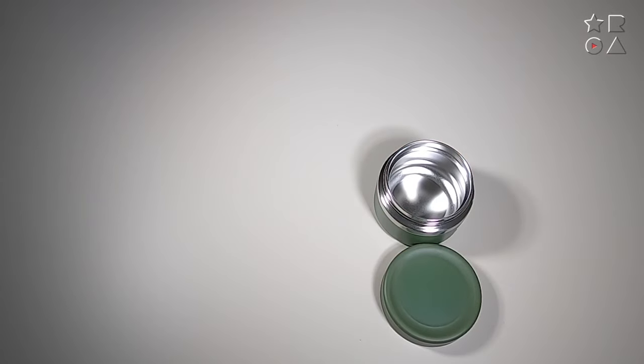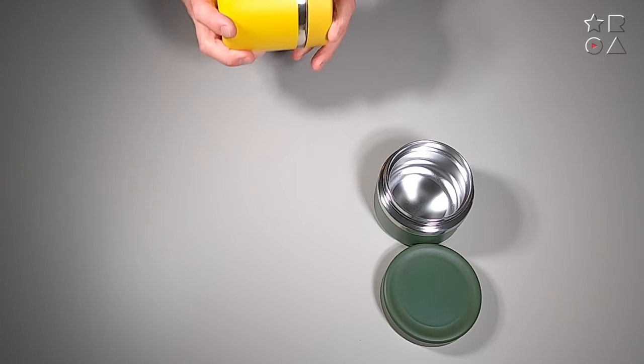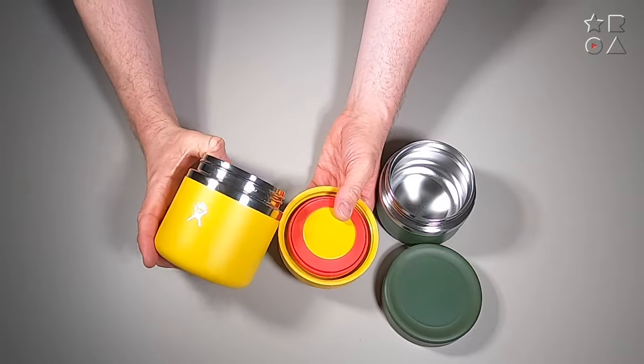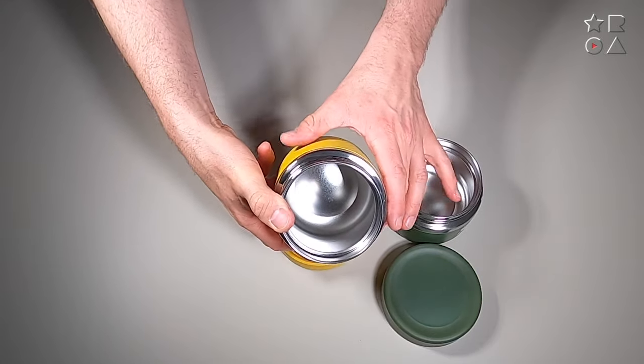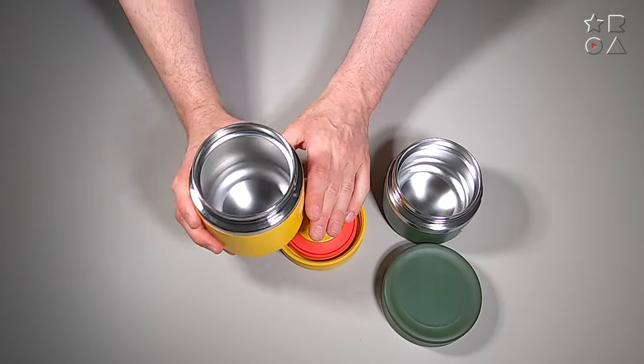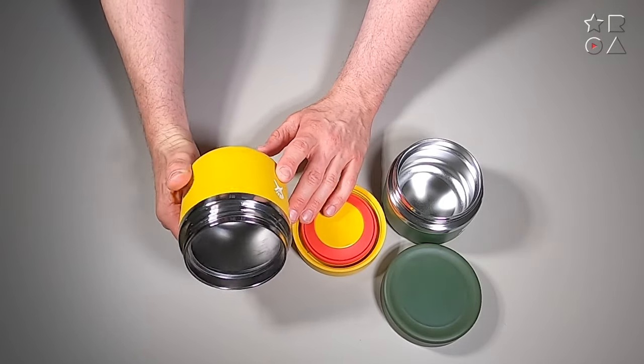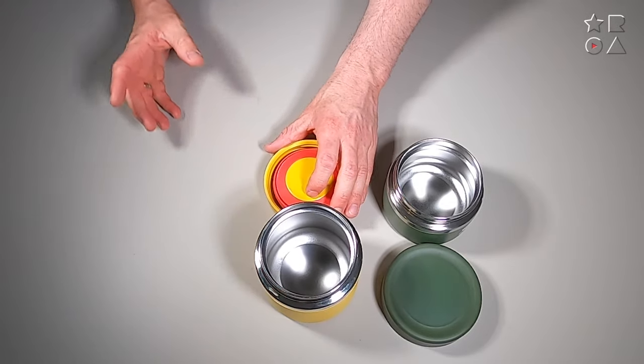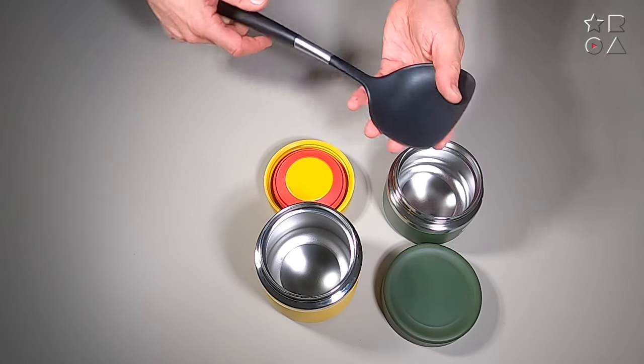Now you can see that the food thermos itself is a very simple thing. It has no wi-fi, there's no speakers built in, there's no screen on it, nothing too crazy. It is very much a purposeful device, and purposeful is really what you want with these kind of things. It doesn't need to be fancy, it doesn't need to do 25 different things and certainly doesn't need to connect to your wi-fi. It is just something to keep your food on the right temperature, which is exactly what you want.